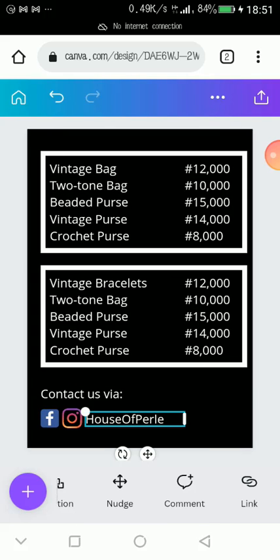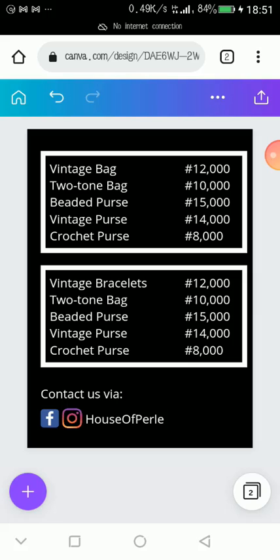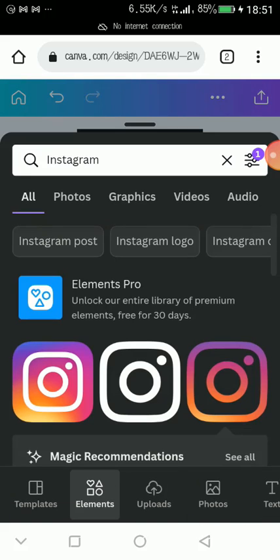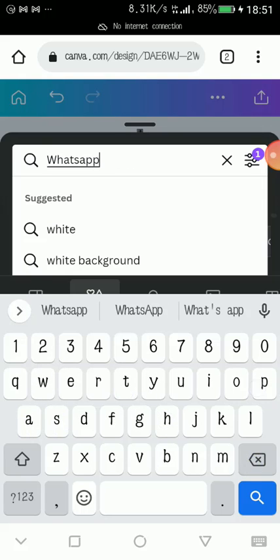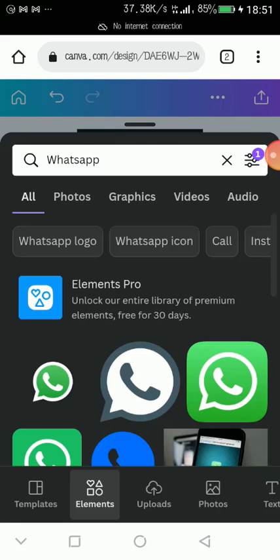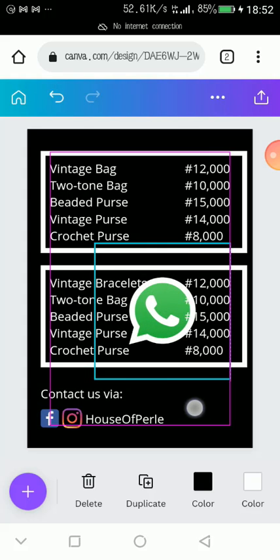House of Pearl. Then let me see if they have WhatsApp. They should have WhatsApp. Beautiful. Can you see that? Haha. I guess you're loving Canva now.